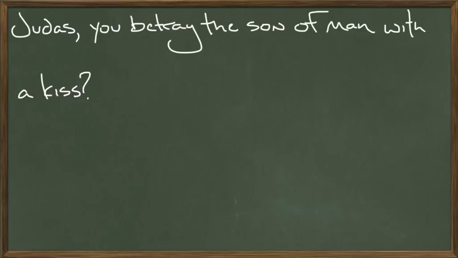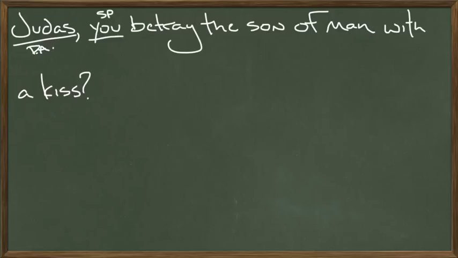Alright, and this one's from the New Testament. This is directly from William Dodd's course. Judas, you betray the Son of Man with a kiss. This is one of Christ's last words as he was being turned over to the chief priests and Pharisees in the New Testament to be crucified. Jesus is speaking directly to Judas. So we have Judas, which is direct address. He's talking directly to him. And then he asks him this question. You betray the Son of Man with a kiss.